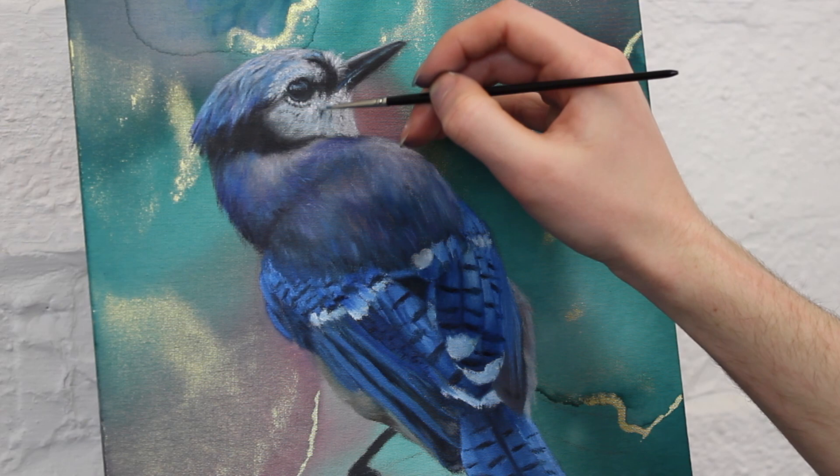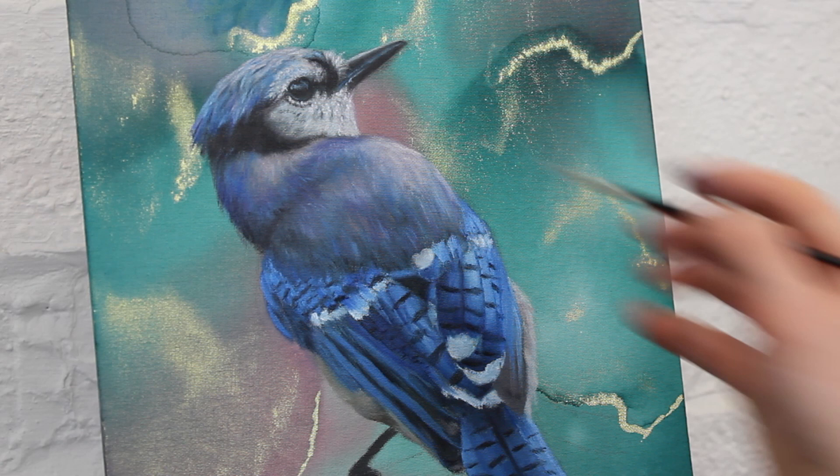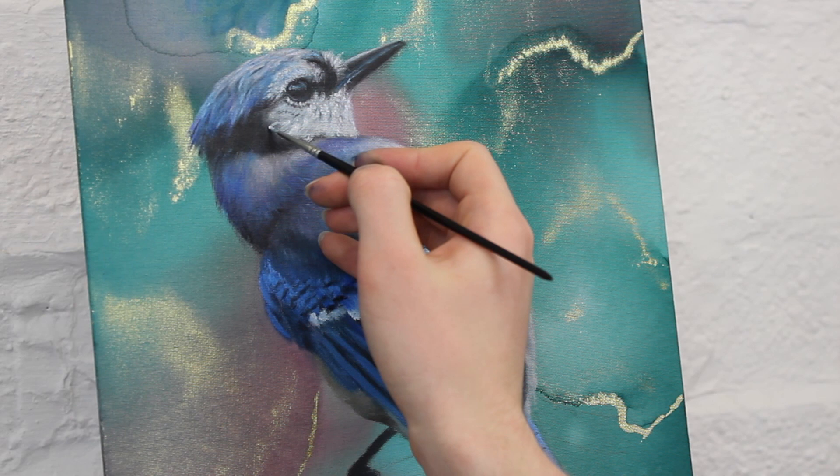As I preserved my tones in the initial stages, I can keep layering over with brighter colours, increasing the tonal dynamic and allowing these highlighted areas to stand out even more. It is especially important to do this when you are painting things that are white, otherwise it is going to look flat.